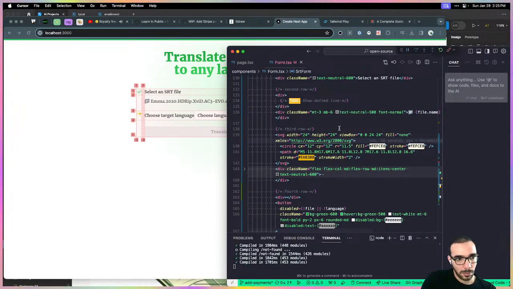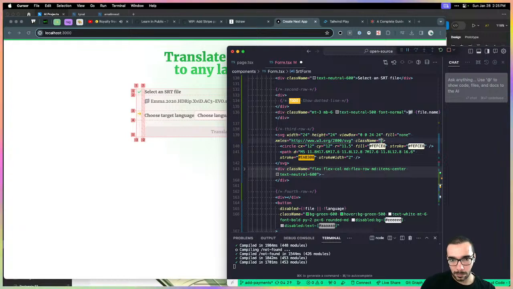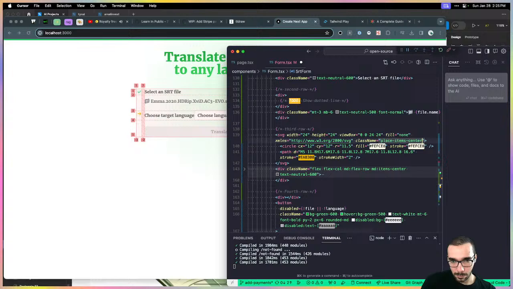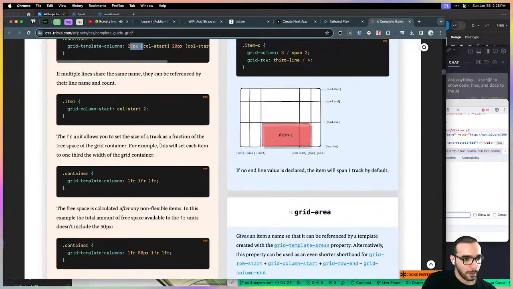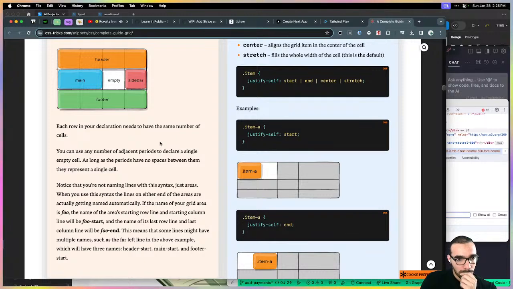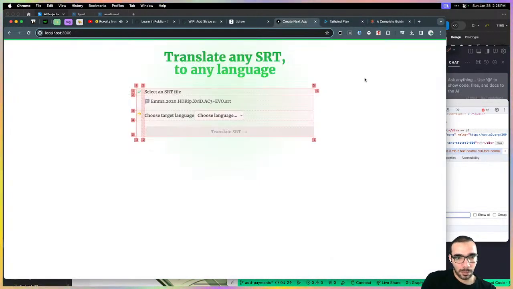The SVG here. I'm not sure how you would fix that. There's a way, grid column stuff. Justify self. Yeah, justify self, I guess.